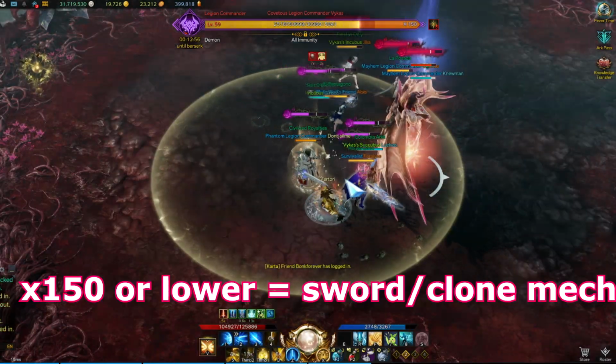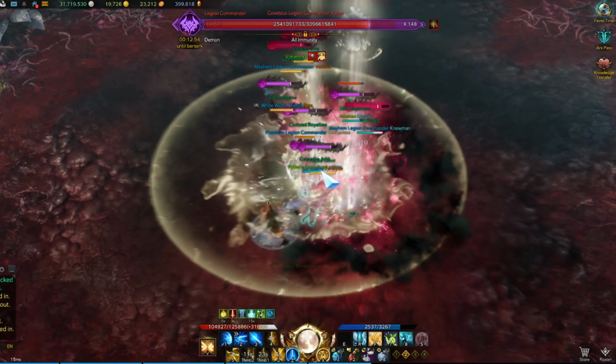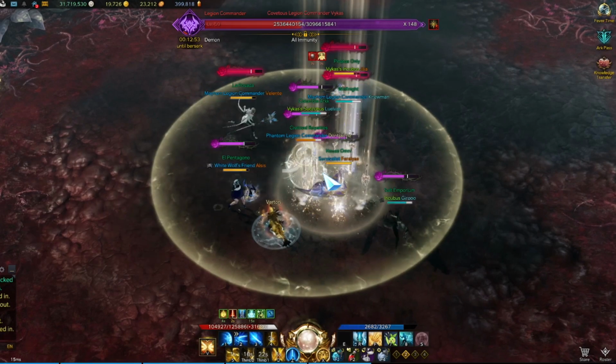At 150 HP lines or less, the next major mechanic will happen. Everyone needs to gather somewhat close to the middle. Vykas will vanish. With the May 2023 update, when this mechanic happens, if no raid member has red meter, the game will automatically give red meter to a random raid member.